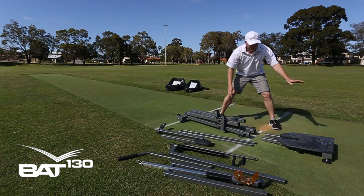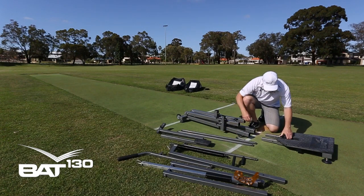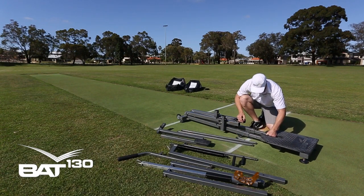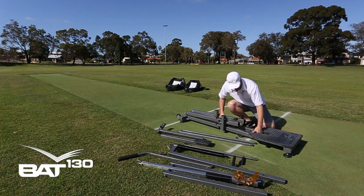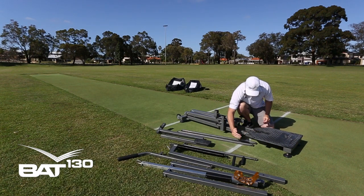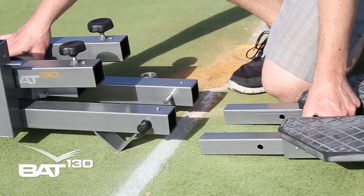Okay, next, we've got that foot plate. Take out the magnetic pins, put that in there, grab it so you've got a firm grip, slam it in. Now next step, slam these in as well. Don't be scared to give it a bit.